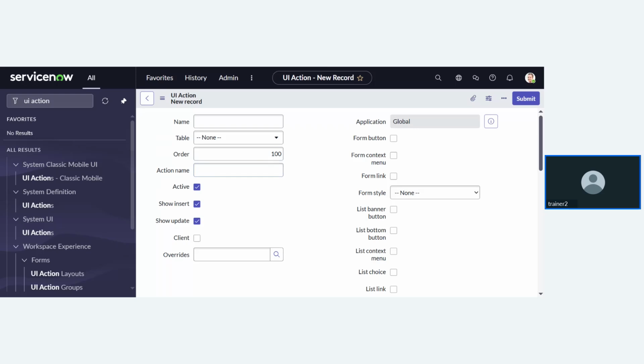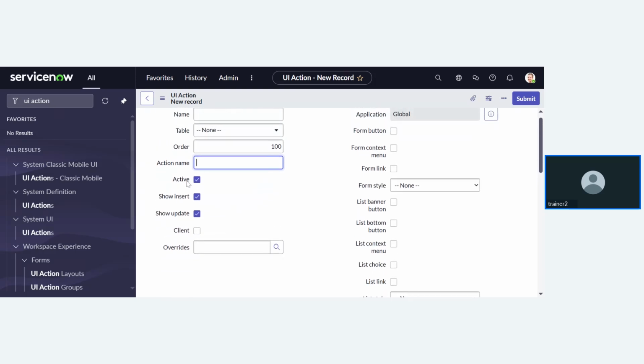So any action, like alert message. You know what an alert message is? Sometimes you'll get a message when you're trying to save the form. That message is called an alert message. That message also we can populate using UI action. So these kind of things, if we want to do, we use a concept called UI action. So here action name will be given.